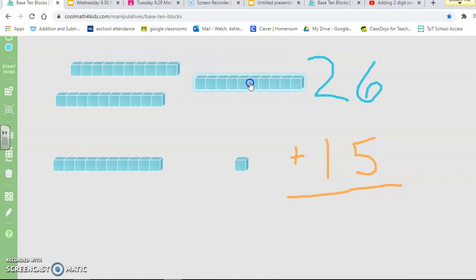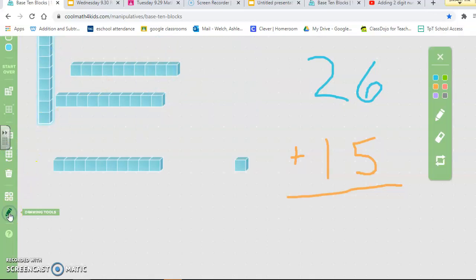Now, I also like to flip to show that I regrouped a 10 to the tens place. Okay, so now when I'm done showing it, I can go back to my writing tool. Okay, I kept 1 in the ones place, but then remember I took that 10 and I regrouped it, so I have to show that on my math work. So then I would count my tens, 1, 2, 3, 4 tens. 1 ten plus 2 tens is 3 tens, plus 1 more is 4 tens. So then I would have an answer of 41.